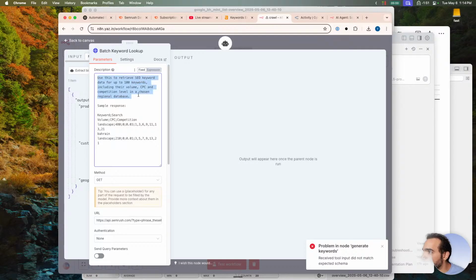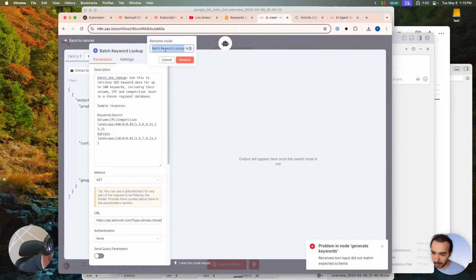Use this to retrieve SEO keyword data for up to 100 keywords. Okay, so batch SEO lookup, that's what we're gonna call it. Batch SEO lookup.